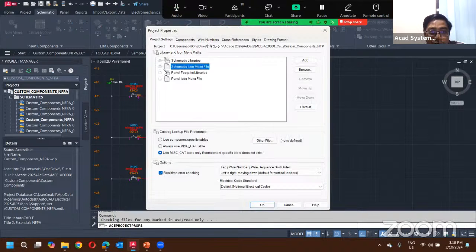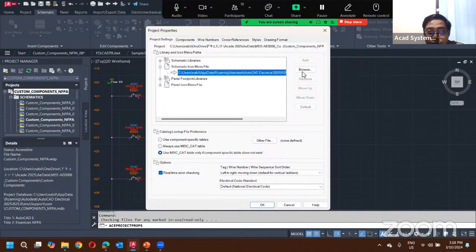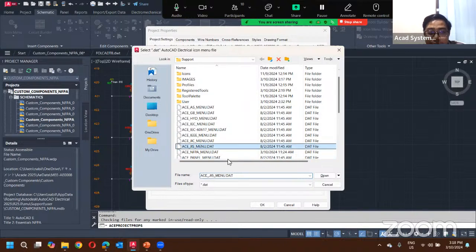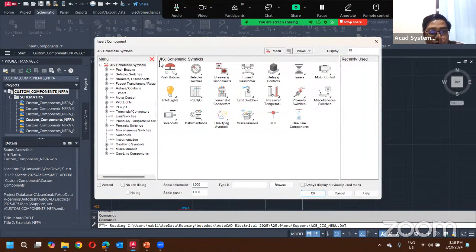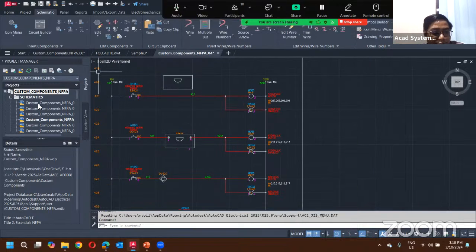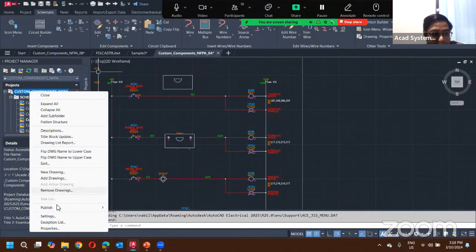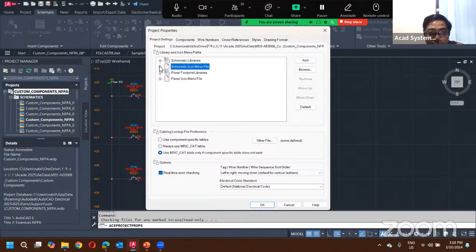In the schematic icon settings, maybe I don't want NFPA, so I can browse to, let's say, JIS, for example. If I open up my icon menu, this one will be JIS. So this is a different library. Okay, I'm going to leave it as NFPA, so let me just change back to NFPA from here.